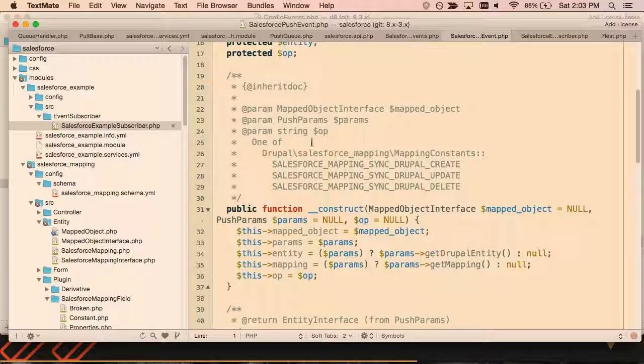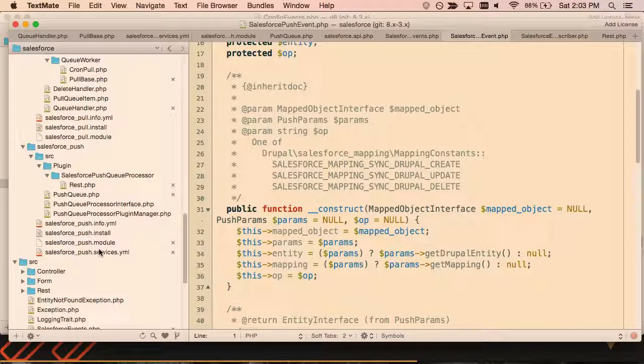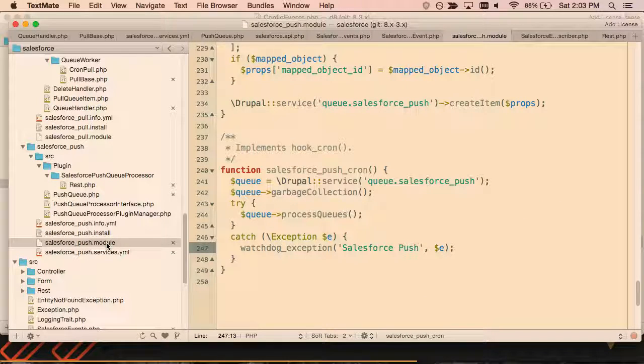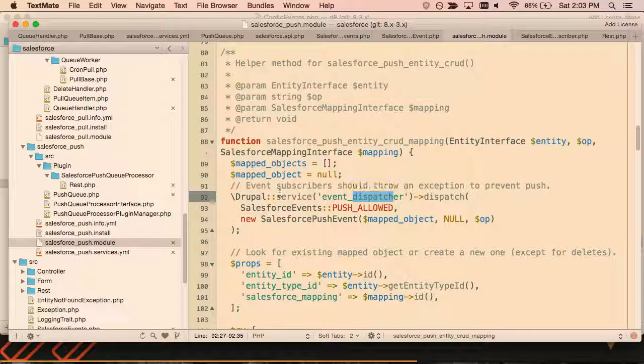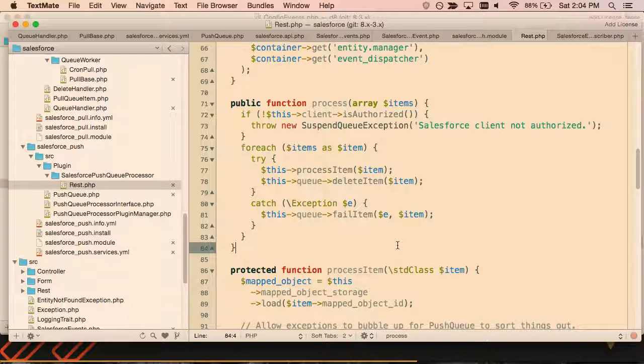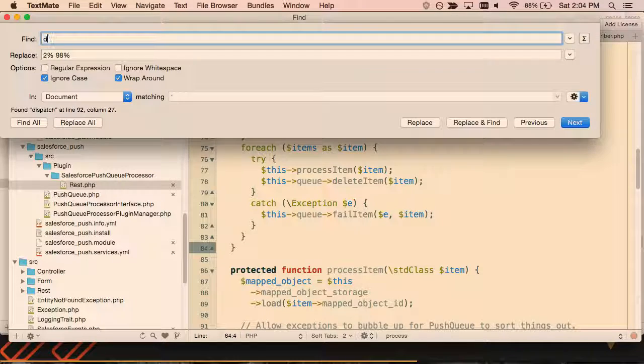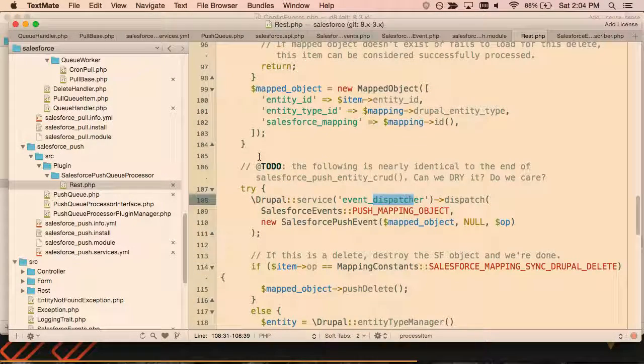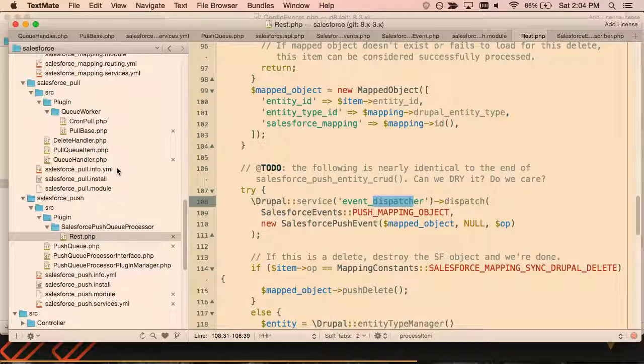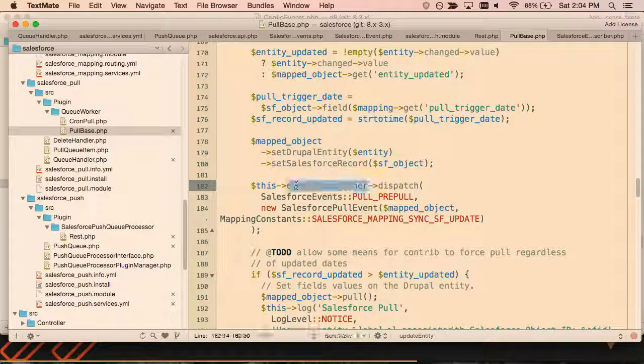So, for example, when I'm dispatching an event, it looks sort of like this. Here's my Drupal service inside of a class, where I should be using dependency injection here.